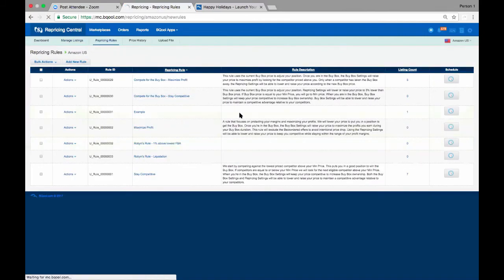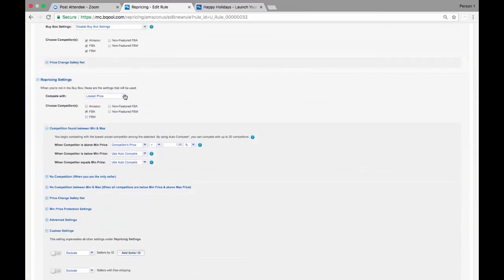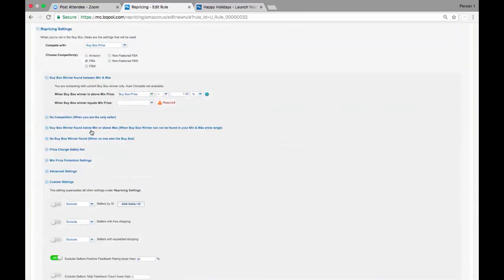So let's go back into the rule. Our rule right now is set to lowest price, but if you set it to buy box price, you have slightly different options.